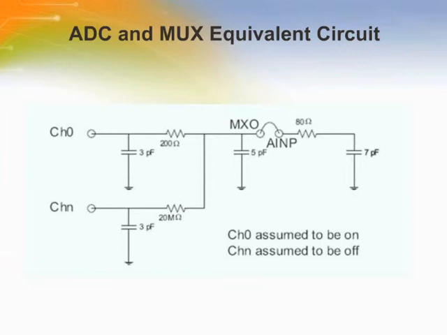When the converter samples an input, the voltage difference between AINP and AGND is captured on the internal capacitor array. The peak input current through the analog inputs depends on a number of factors: sample rate, input voltage, and source impedance.